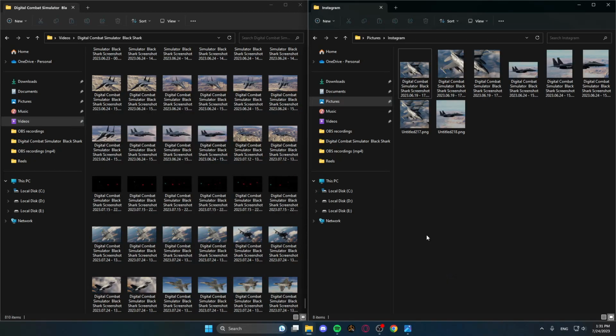All right, so the next thing is to pick the screenshot that you want to edit. So find your default folder. For me, it's just Videos, Digital Combat Simulator, and then I have another folder in my Pictures that's just for Instagram. So we'll go through these here.